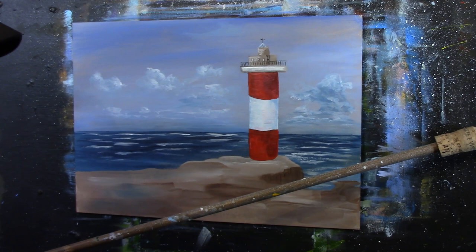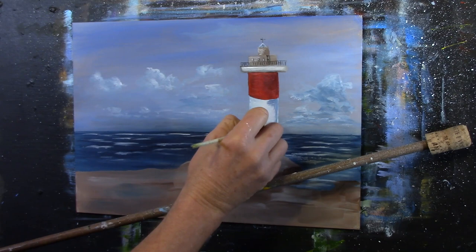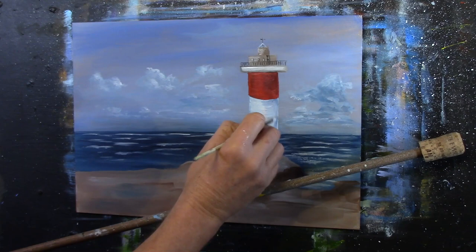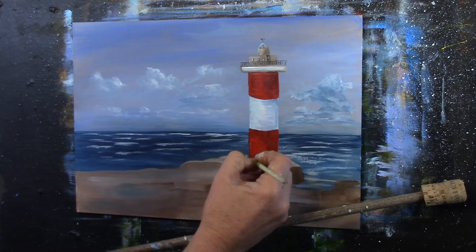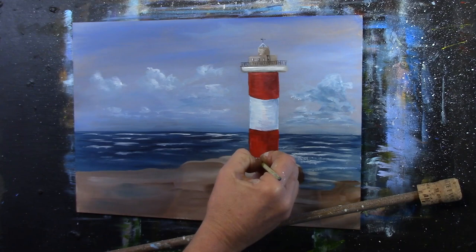Let's get a bit of that Prussian blue. Try and get this shadow to come in, because you can spend a lot of time. I'm trying to do this reasonably well without spending a great deal of time on it, which is not always the best thing to try and do. But we do try in the studio to show you. I need it a bit darker. There we go.